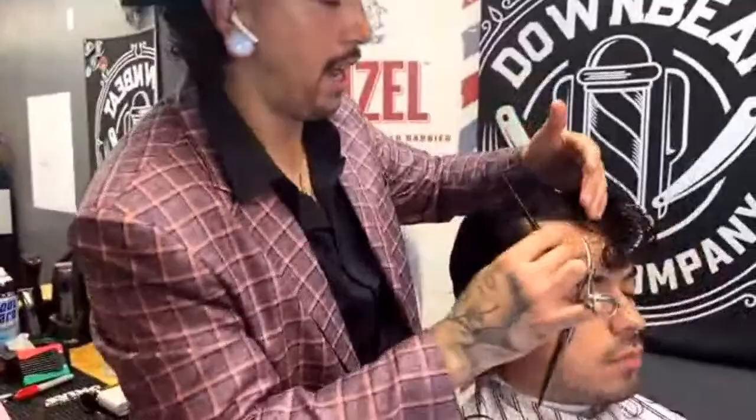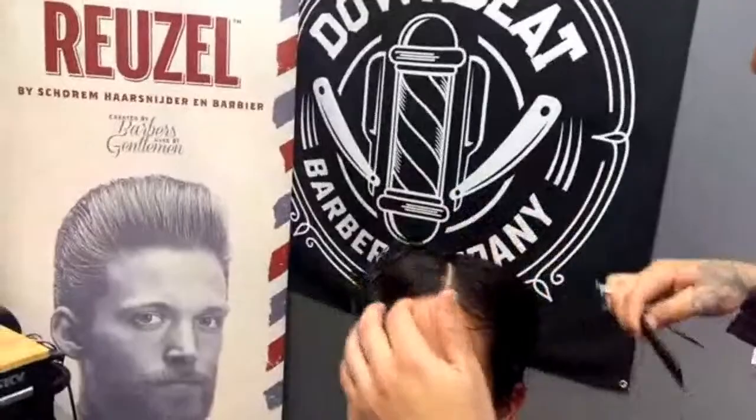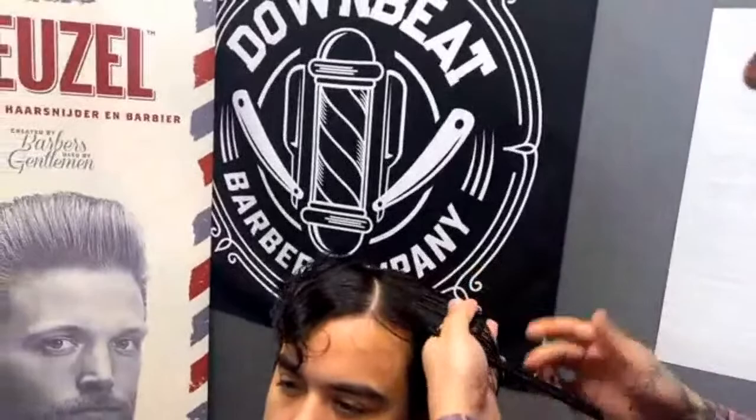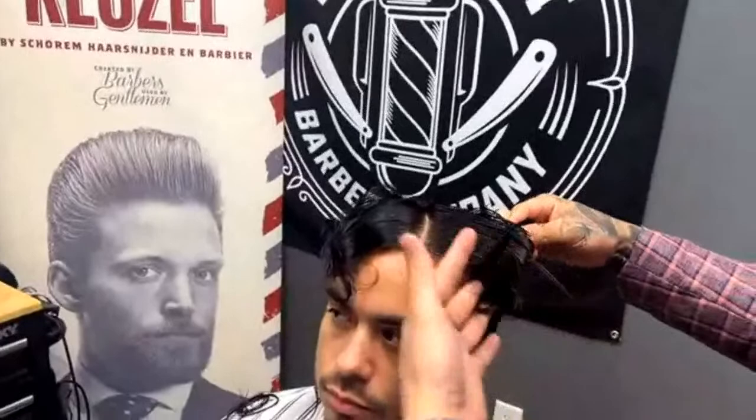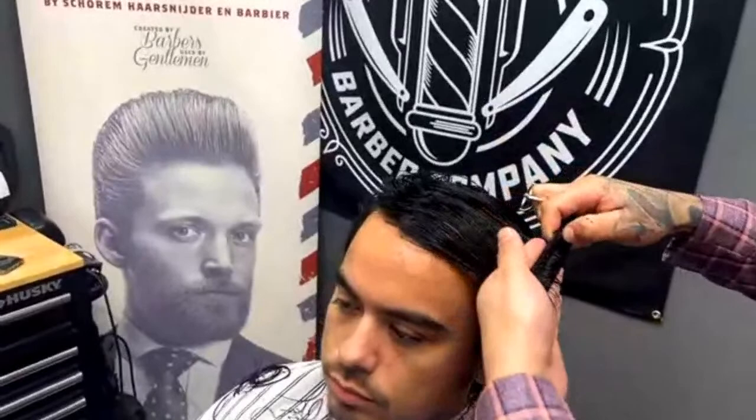I'm going to do the exact same thing on the opposite side. Okay. So I'll come over here. And again, I'll break this section up into two. I don't want to be working with too much hair. I'm making sure that's coming off parallel to the floor. And I'm just going to connect that with my already cut baseline. Continue that all the way through. And then I'm going to bring everything over and just connect that.